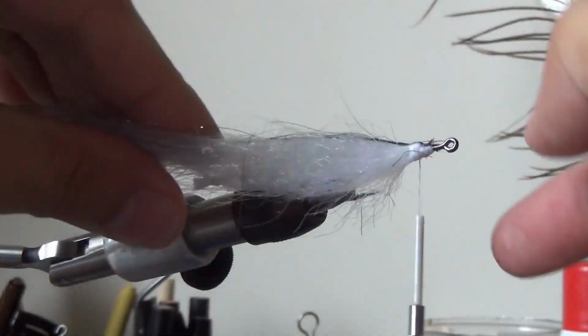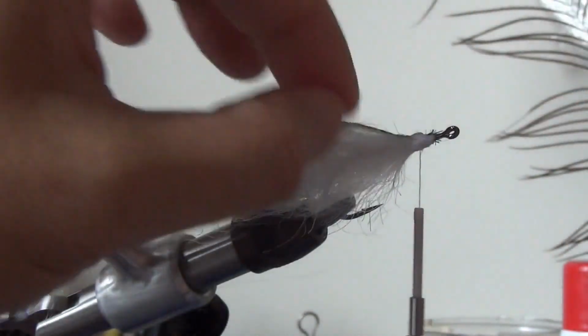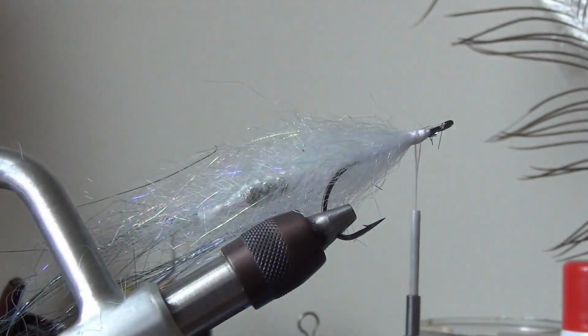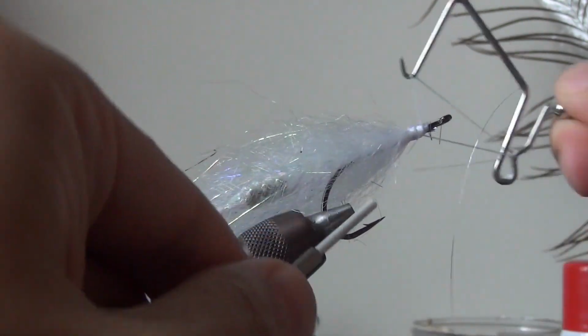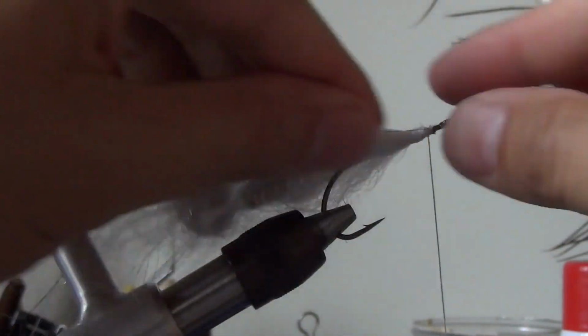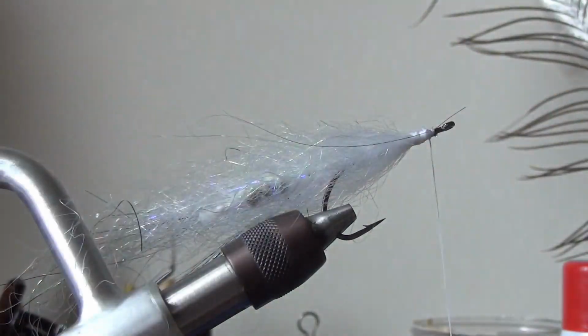So, I tied this very ugly in terms of the head. It doesn't really matter because you're going to cover it with a big eye. I'm using a 3/8 eye here. So we can whip finish this out. We're going to clean this up, so it looks a little messy, but that's alright.